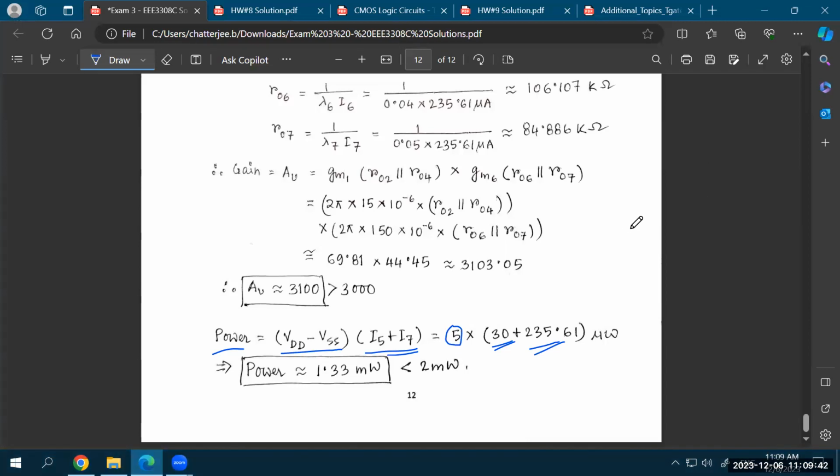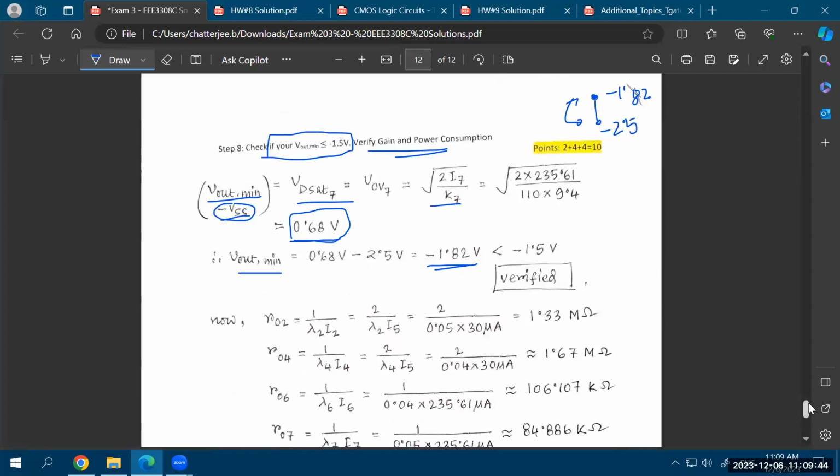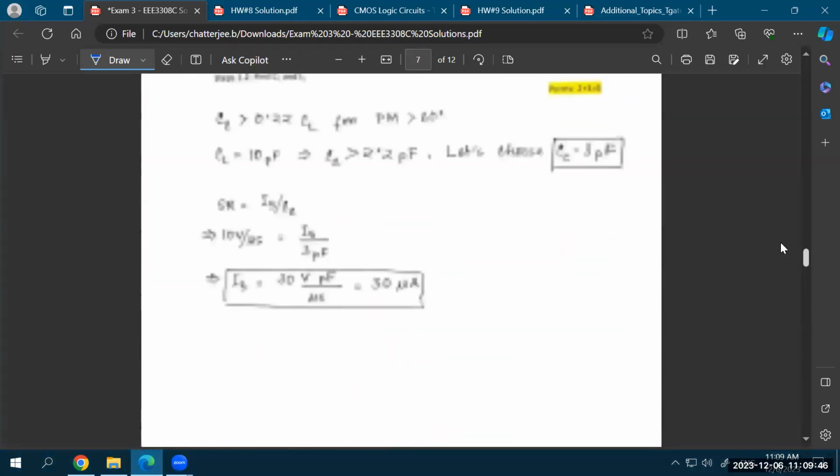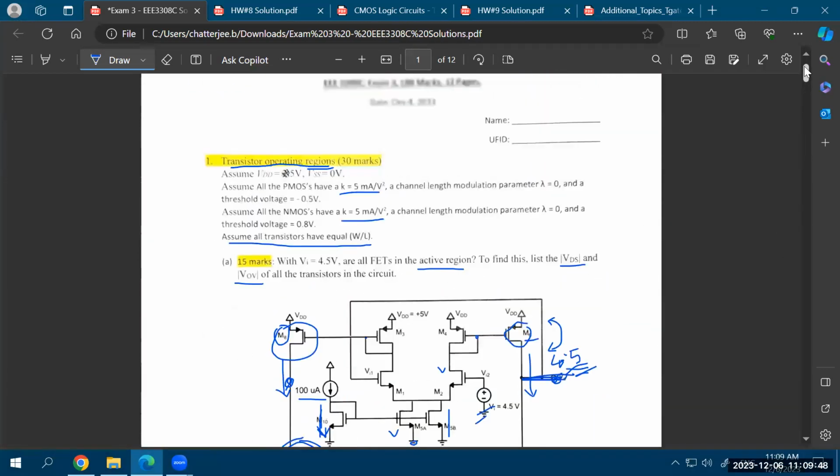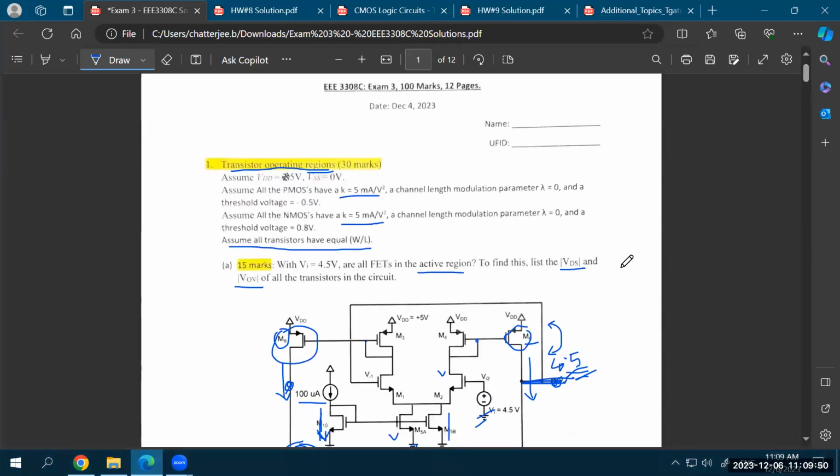Okay, so I think that's about it. Your question number 2 was very similar to your homework 8 problem, whereas question number 1 apparently looked very different from what you had seen before. But once we go through the solution, you see it's the exact same approach that you followed for homework number 4. So as you solve any kind of real practical circuits in later semesters or during your internships, just make sure that you are following the same approach.